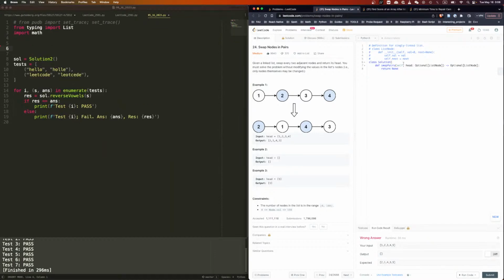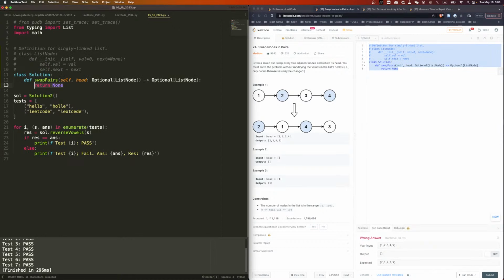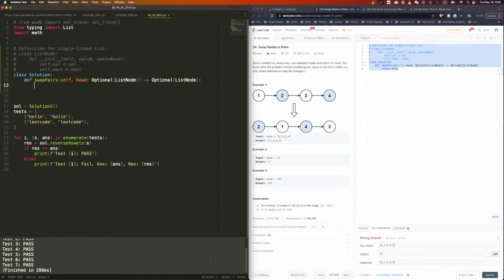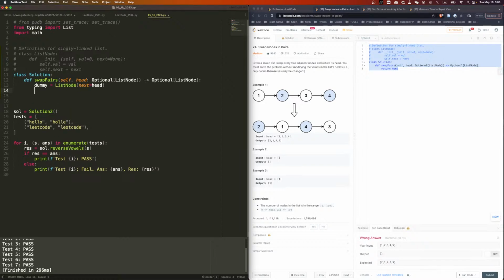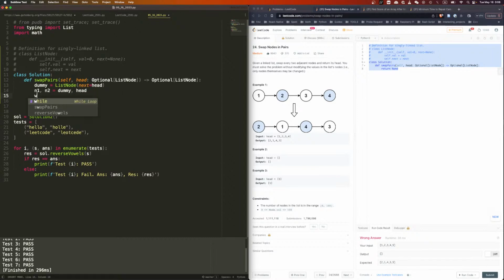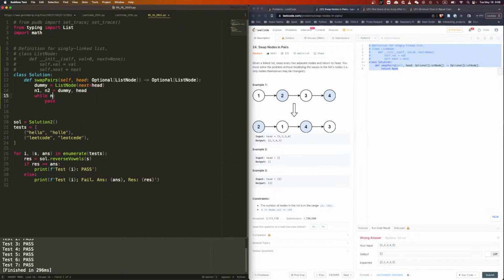All right, let's do this. Dummy equals ListNode, next equals head. Okay, n1, n2 equals dummy and head, while n2 and n2.next. T equals n2.next.